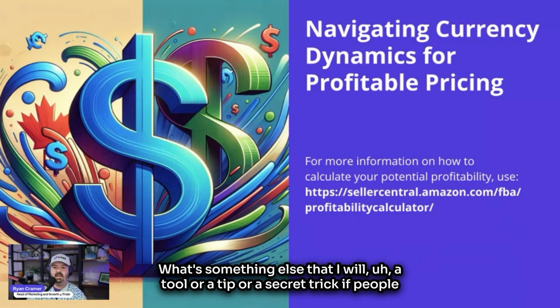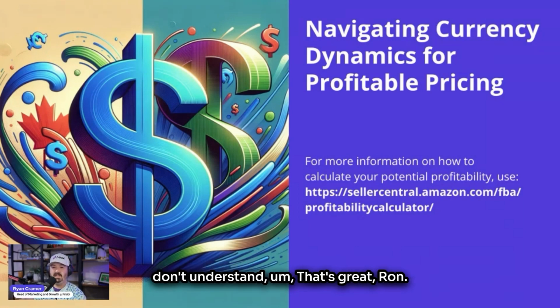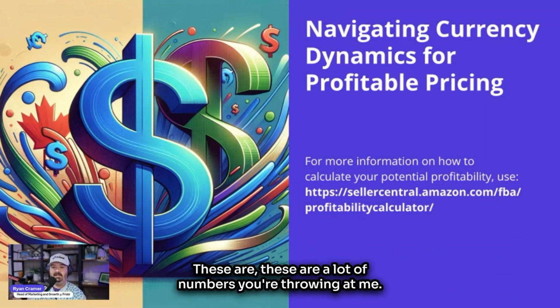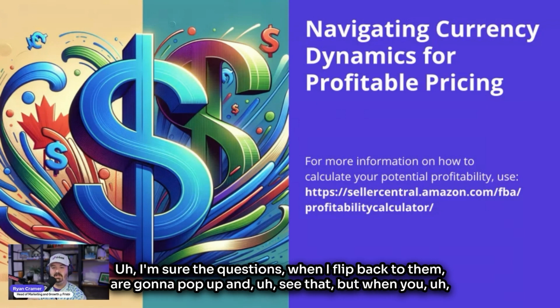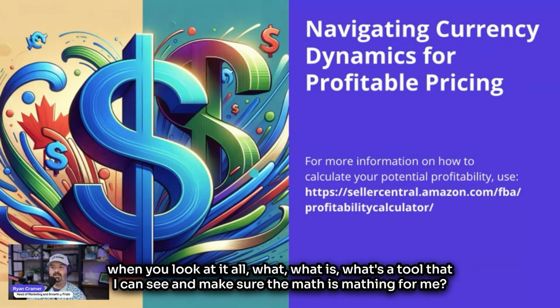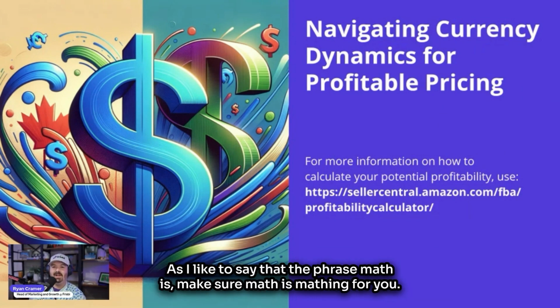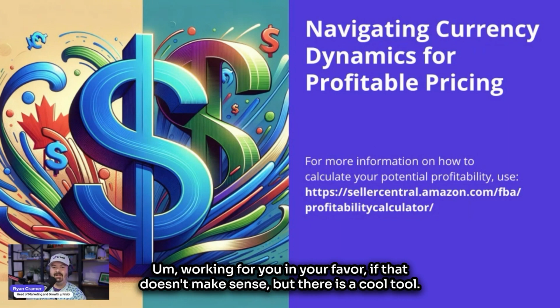What's something else, a tool or a tip or a secret trick? That's great, Ryan. These are a lot of numbers you're throwing at me. I saw all your lists. I'm sure the questions will pop up when I flip back to them. But when you look at it all, what's a tool I can use to make sure the math is mathing for me, working in your favor? If that doesn't make sense, there is a cool tool.